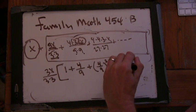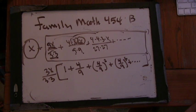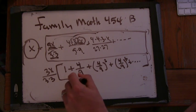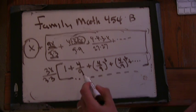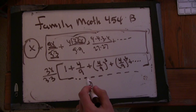And that pattern is going to continue, 4 9ths cubed all the way out for infinity. That's how our pattern goes. And each time you multiply 4 9ths by 4 9ths, it gets smaller. So we already think that this whole sum is going to be less than 2, because 4 9ths is less than a half. So when you square it and cube it, you're getting less and less amounts.